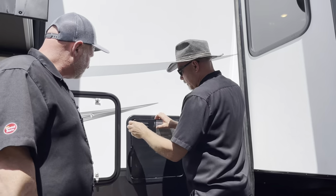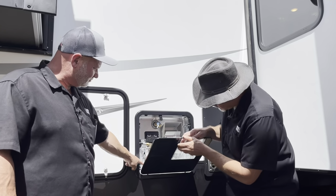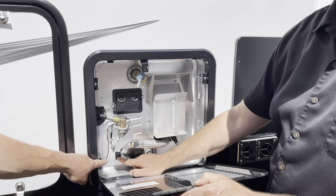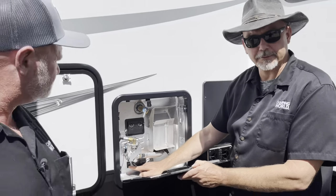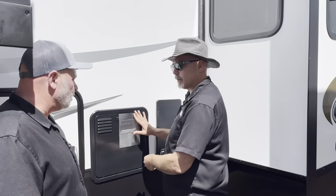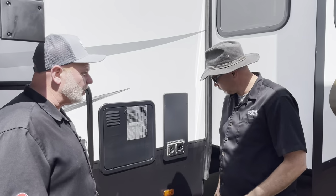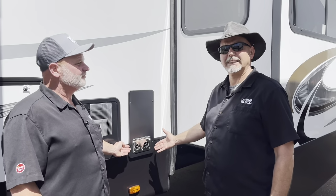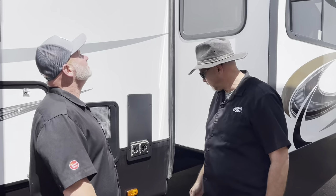This is a Suburban. The neat thing about Suburbans is this switch here. That's how you turn the electricity on and off. Saves us a phone call when you buy one of these. We don't mind telling you where it is. Another thing is, don't call 911, because if you touch this in the wintertime, you're going to scald yourself. It's hot.